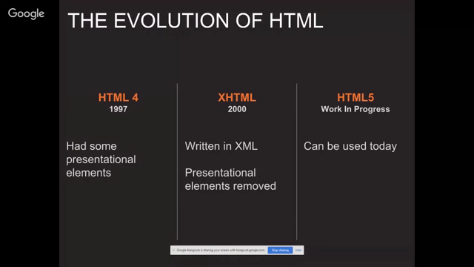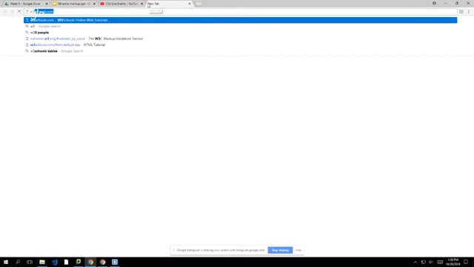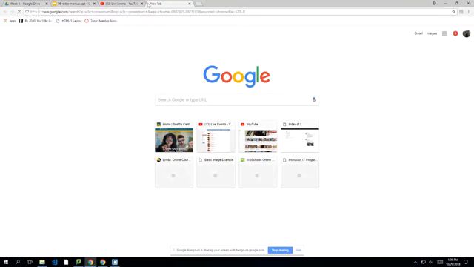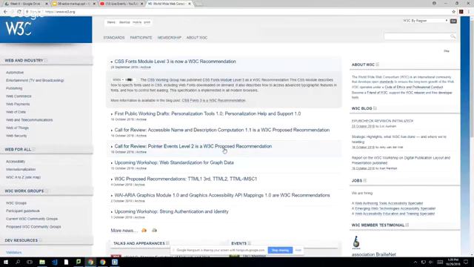There is a consortium that continues to work through the web standards to standardize the different HTML and CSS versions. And so you can look at their work, but it's called the W3C. And so this is the official documentation where you can read about what is currently going on.